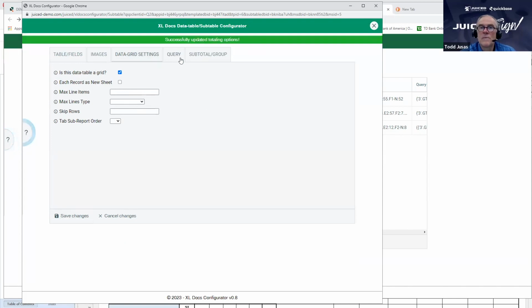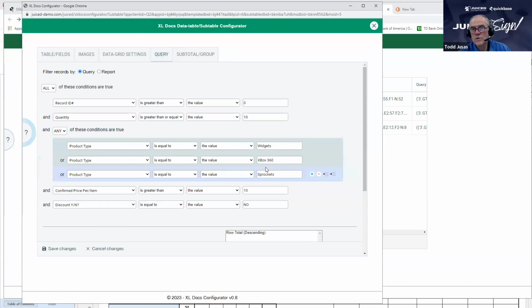But the query now, I'm illustrating the power of our query builder. Within the query tab, while I showed before how it defaults in the related tables and pulls related data based on master child relationships, in this case I'm going to change the query and say I want all records that have a record ID greater than 0.